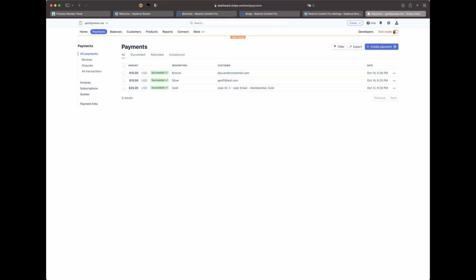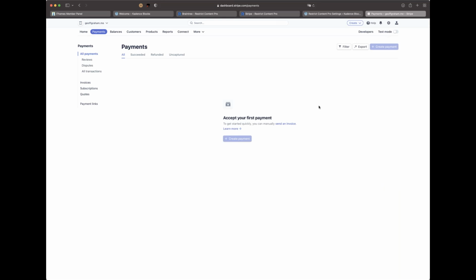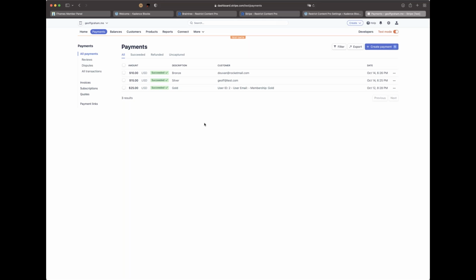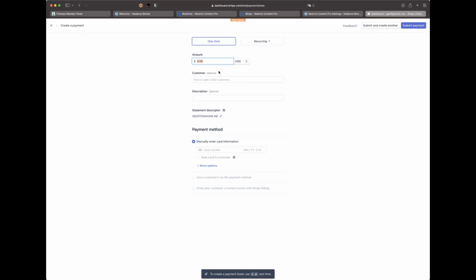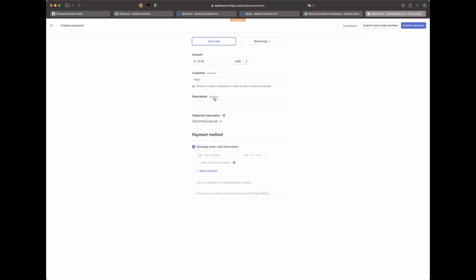Once we get out of test mode, we can manually create a payment here, just like someone was asking for. If we create a payment here, we say $15 or something, and we can make it a one-time deal. Make it Fred. Sounds good. Fred Flintstone, maybe.